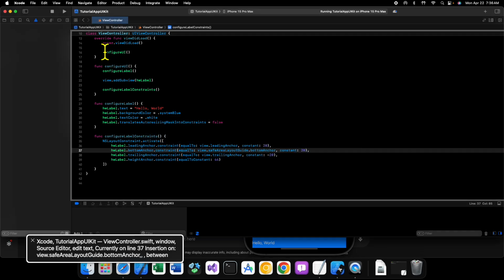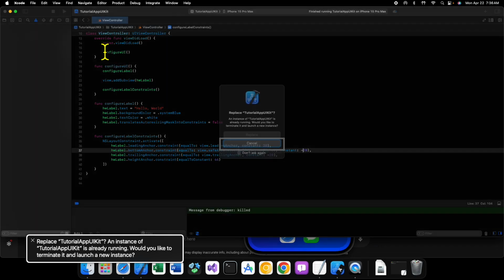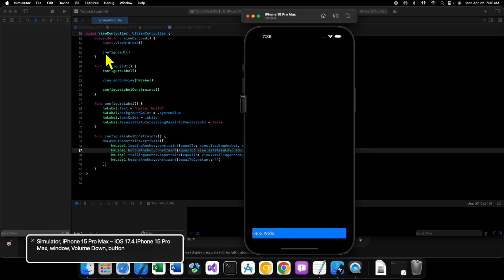So let's go ahead and change this from a positive 20 to a negative 20. And we'll save that, run it again. And now our label is 20 units above the safe area on its bottom anchor.